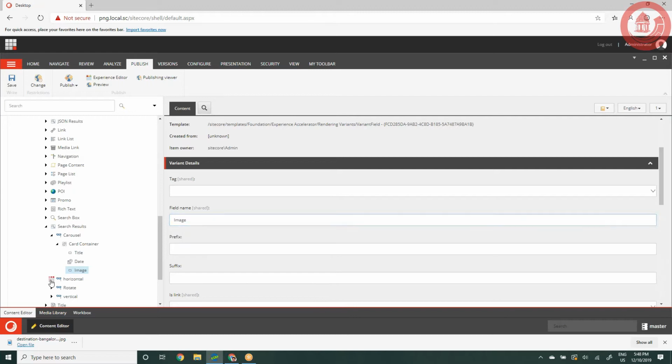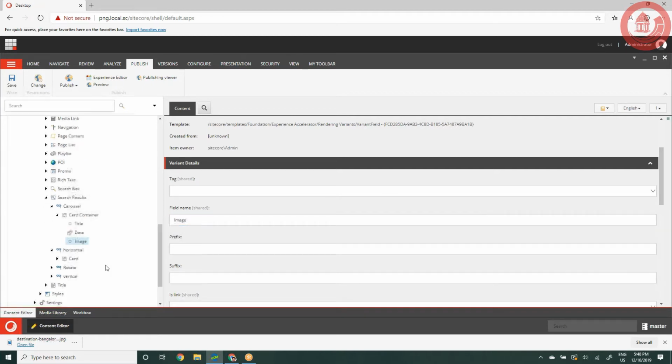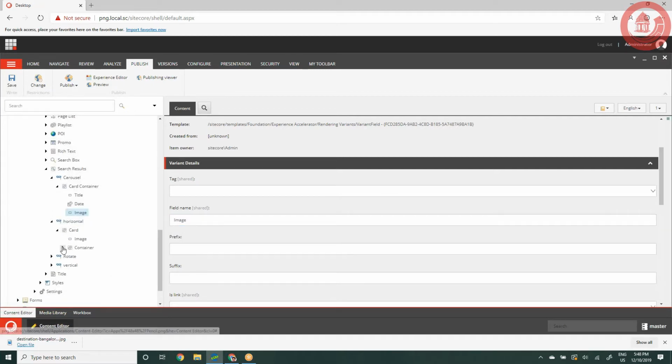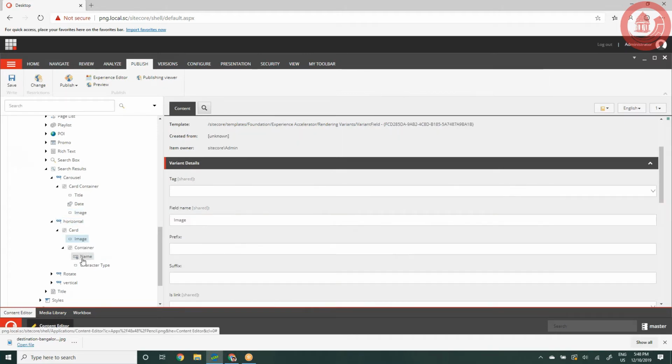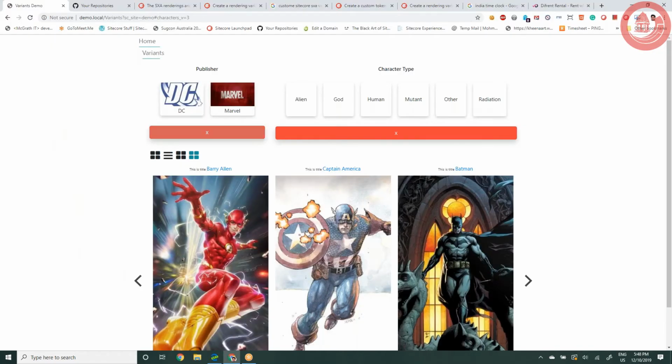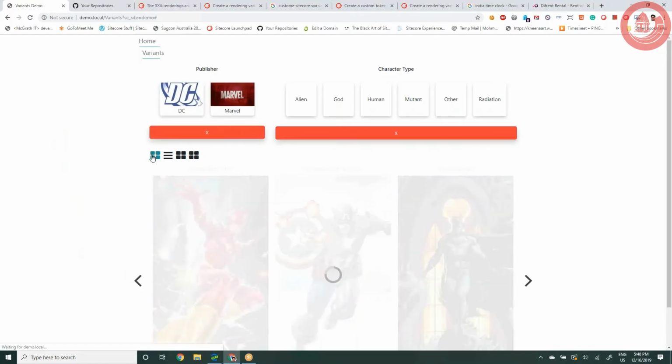So then let's look at horizontal, which is image and then name and character type. So when I say horizontal, that means it's this one: image, name, and type.